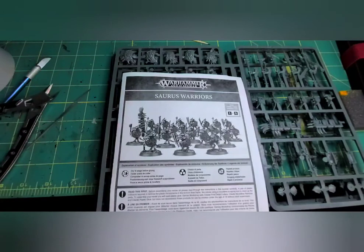Now, I'm going to do some conversions as well, I think. I kind of want my leader to be a pale one. I'm going with a pale one themed army where my guys are led by these albino warriors. I'll cut everything out of the sprue, but then for my leaders I'll focus special attention for you guys, so you can see how I work my conversions, how I make them more exciting.